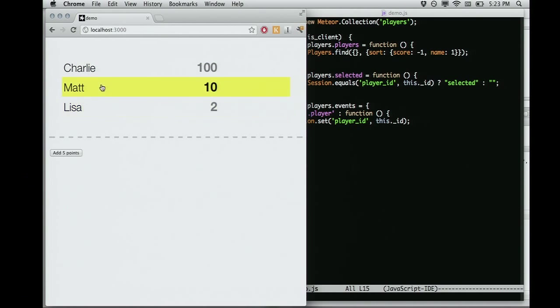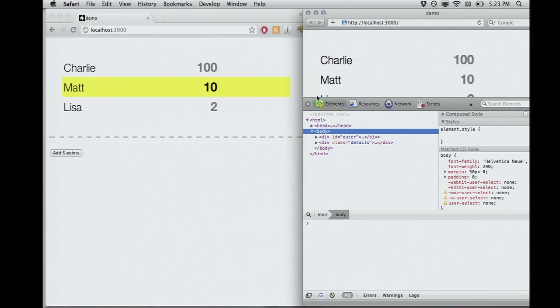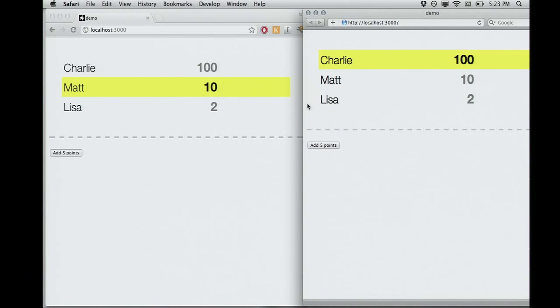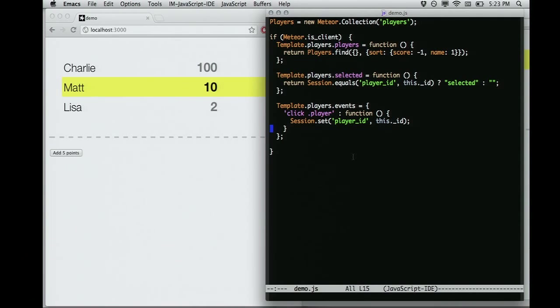So now when I click on one of these divs, we see that session update. And if I bring back Safari, you'll see that these are independent. So each client has its own session. And if I change my code and do a hot code push, we preserve that state across the code reload. So this is how you do continuous deployment when you've got lots of users using your application. You want to push new code all the time, but you can't disturb a user. You can't force them to reload their page. That's like rebooting Windows 95, right? That's going to start to get really old.